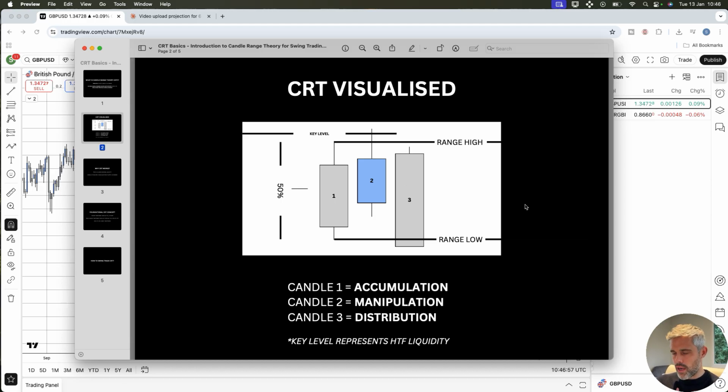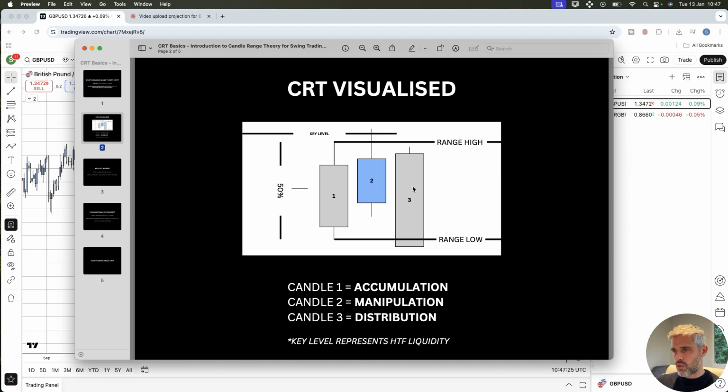So in terms of how I trade, I use this all the time, but I will also use other concepts. Like, for example, if this candle 2 had closed above candle 1, then it would be breaking out of candle 1's range. It would have had adequate supply or demand, whatever you want to call it, to drive price higher. So I might then be looking at structure within this candle to trade in that same direction.